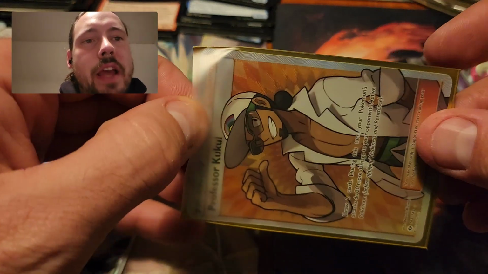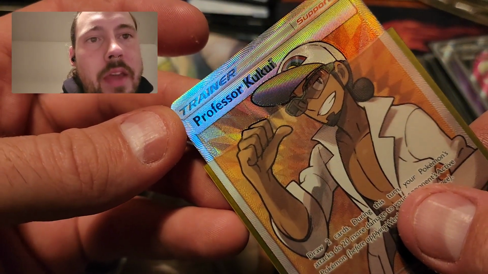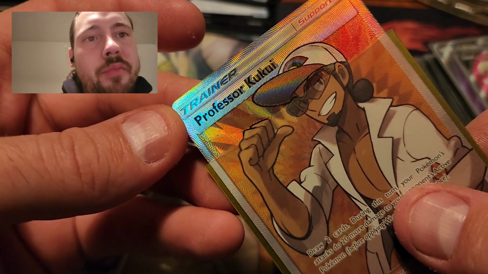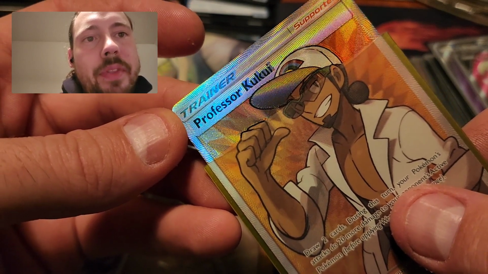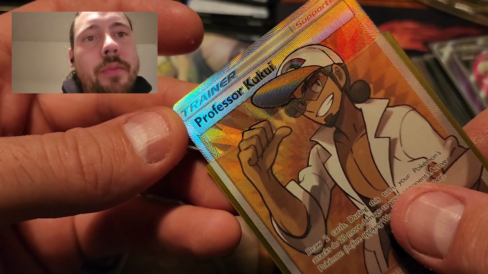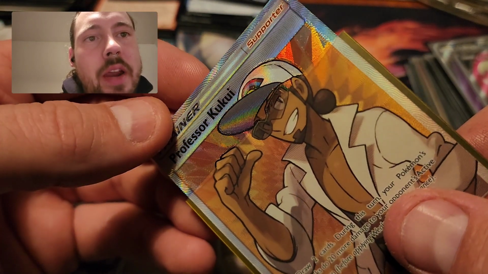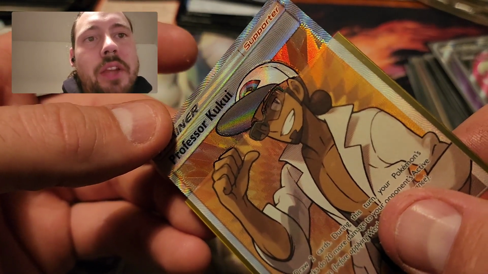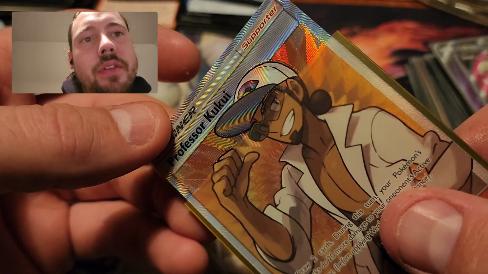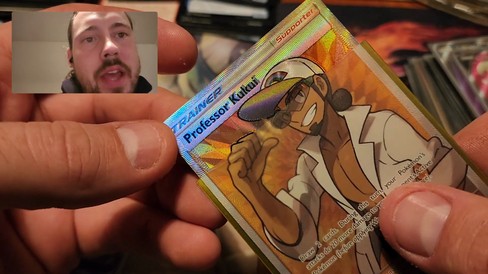It does have a texture shift error. It's hard to discern on camera. If you look at that, you can see where the texture is for the lettering of Professor Kukui. The texturing is slightly shifted to the right of where the stamp actually went, and that translates to the entire graphic of the card. So you can see the texturing for where the lines of his hat are supposed to be are all shifted to the right a little bit, but it's easiest to notice on the text up there.